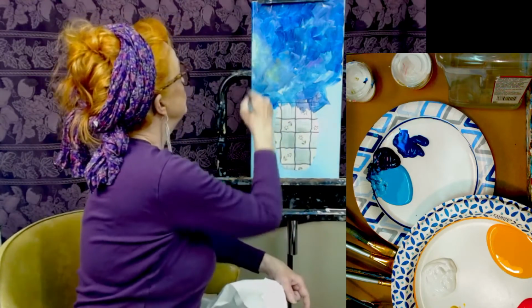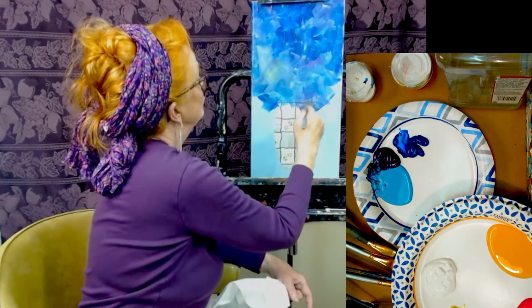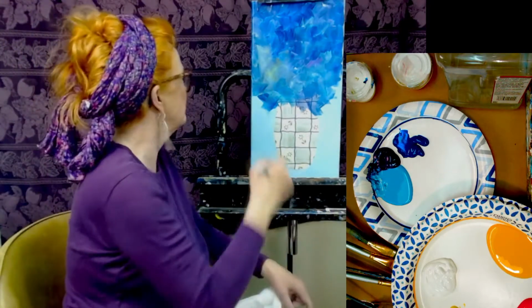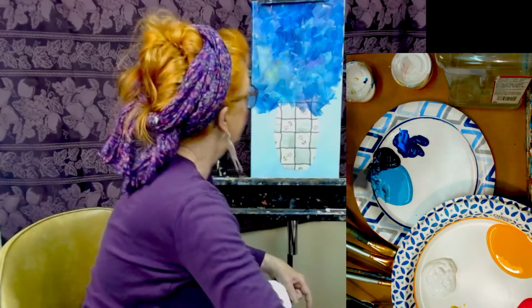And we're just going to let that go like this. Isn't this fun? I think the acrylic is so fun. I used to hate it. I thought, oh, I don't want to paint in acrylic. It dries too fast and I can't mess with it. Well, there's some benefit to that.